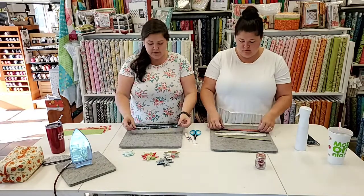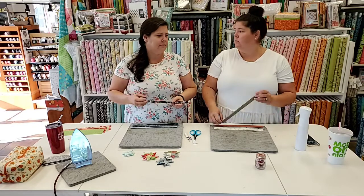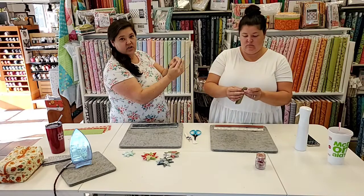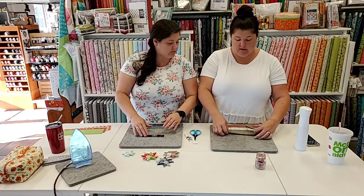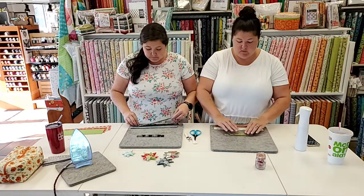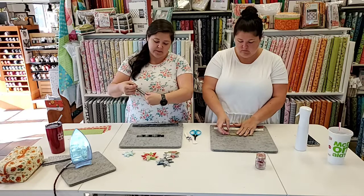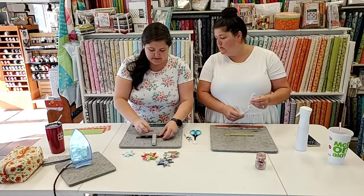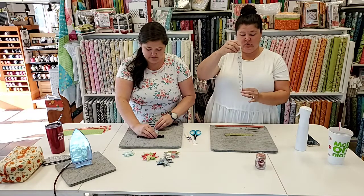Let's do some origami. Pick the strip you want to start with. I like to put my open fold part on the inside. You're going to fold it almost in half, leaving about an inch coming off the bottom, and lay it horizontally on your table. Then fold it over — you want the pressing toward the center, with the fold part down.